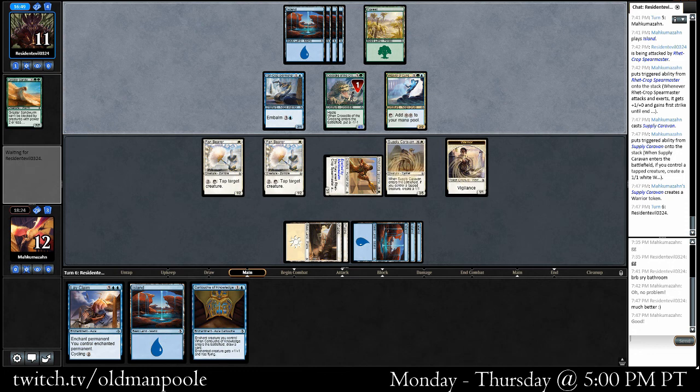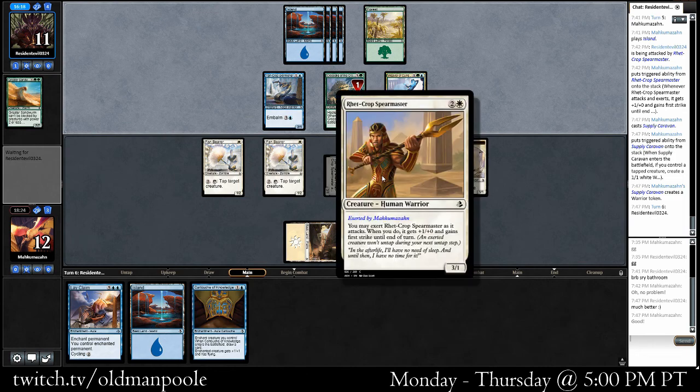And like I said, supply caravan blocks quite well. He swings with the crocodile here. We have every reason to fear a trick. We're quite close to being able to utilize the Lay Claim. We have Cartouche of Knowledge, which is good on the Spearmaster, because it's such a terrible blocker. This card definitely wants to be attacking.